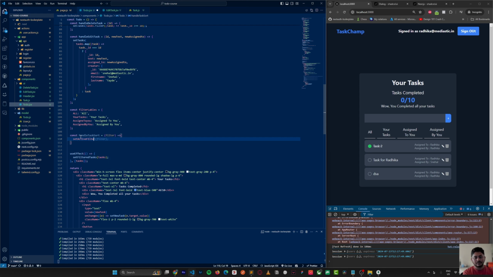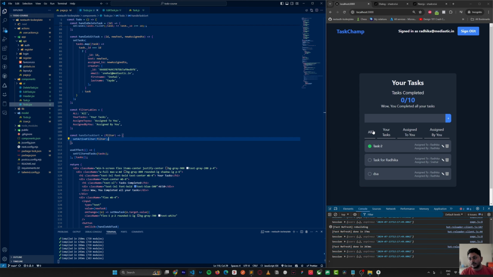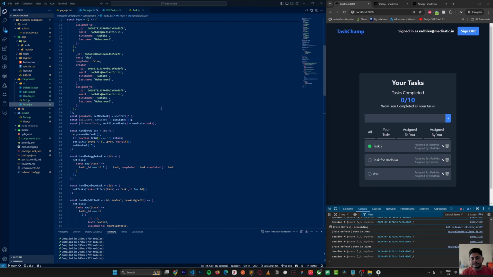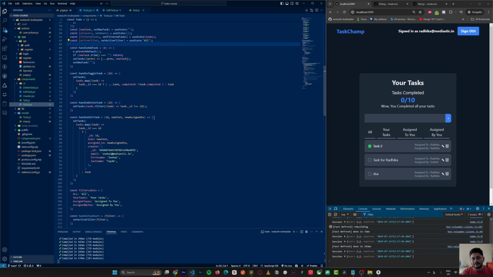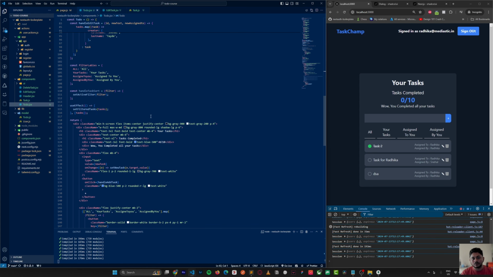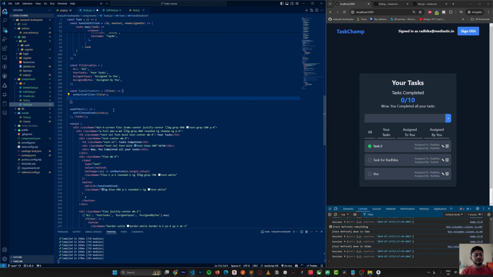What I'm saying is that, one second, I'll just show it to you. So for example, if I click on this button, all, it should be active, right? Because of that, we also need to have this state, right? So by default, all will be the active filter, right? So that is done. Whenever someone clicks on something, it becomes active. That is only what we are trying to do here.